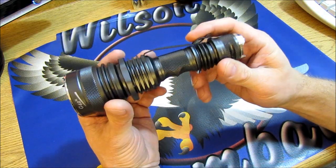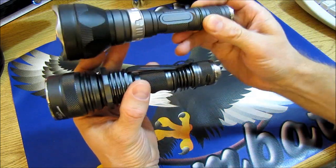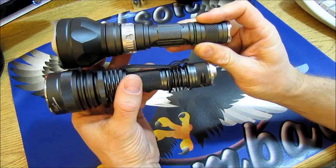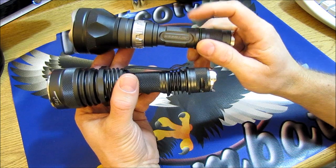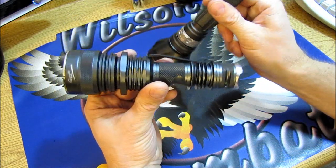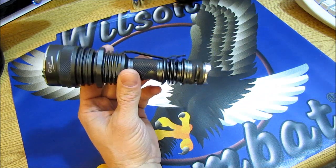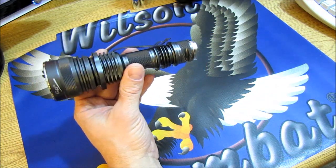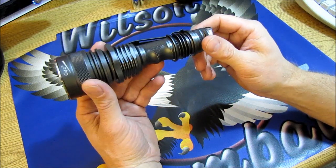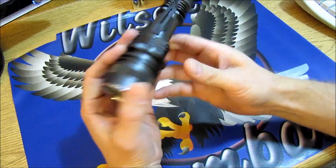Mil-spec, Type 3, hard anodized, a gun gray finish here. It's darker, with more of a chocolate in it than the Raptor, which is more of a traditional green, and it's a lot darker than most Surefire lights. I should have had one out, but I don't have one with me. The fit and finish on this light is beautiful. No imperfections in the hard anodizing.